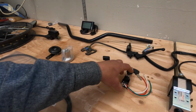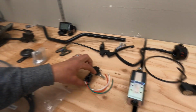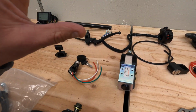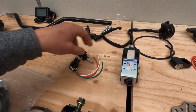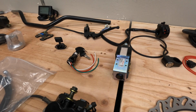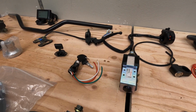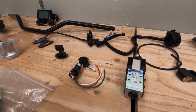You're going to need things like a key switch if you want to go that route. And if you're going to go the key switch route, you'll need a contactor. This was the single biggest improvement I made from the first bike to the second bike. I added this contactor, and this allows for a keyless disconnect of the battery to the motor so it doesn't bleed off. On my blue bike, I actually have to pull the side cover off and disconnect it if I want to disconnect that whole system.